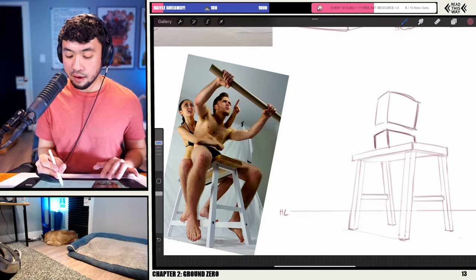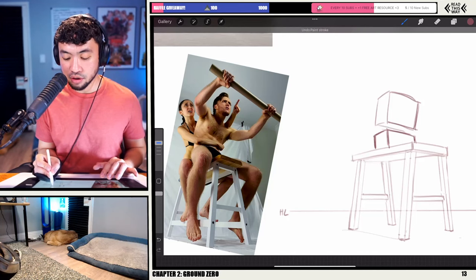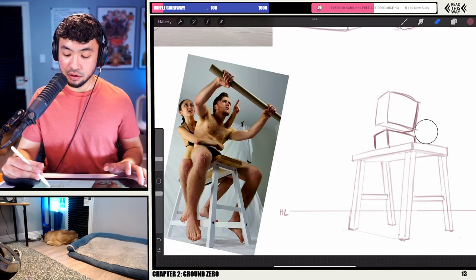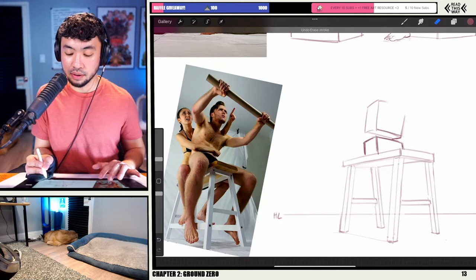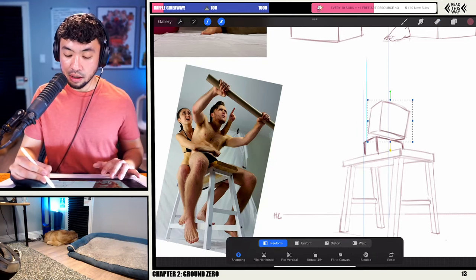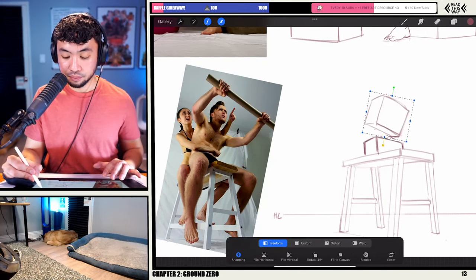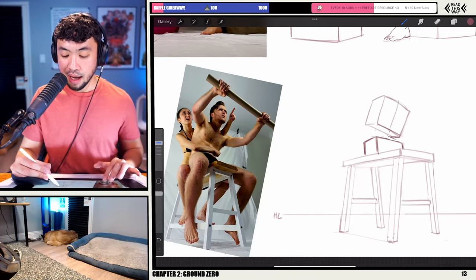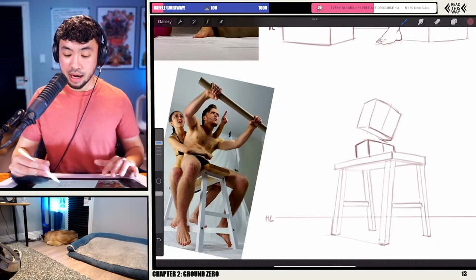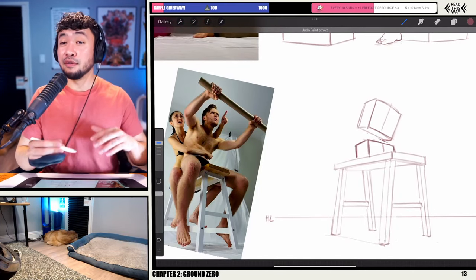And here we already have a good understanding of that box in perspective, right? He's doing a little bit of a twist. So let's maybe exaggerate this a little bit more. I'm going to take this and let's see if we can rotate it a little bit. Going like that. So now we have that center line going in like this. And so already we've built out a little bit of a structure, a little bit of a form there.